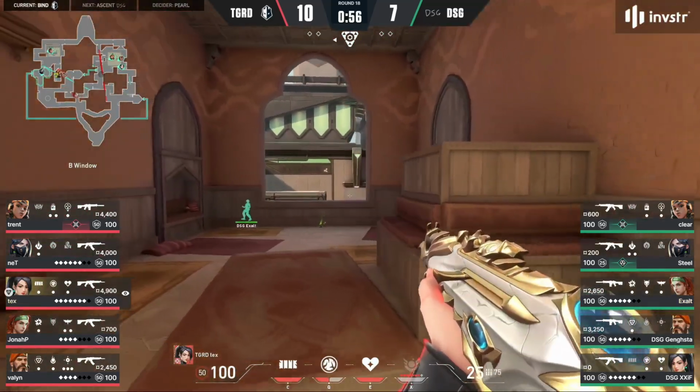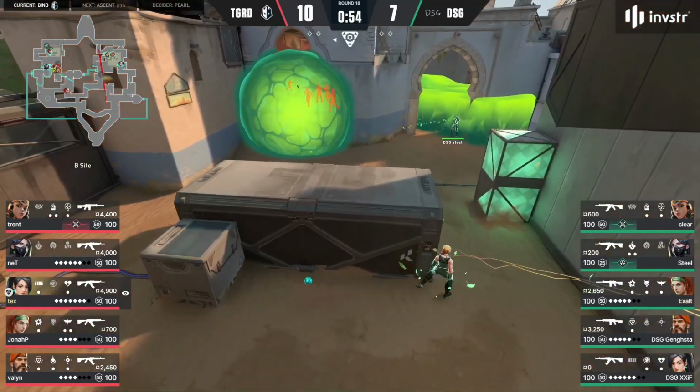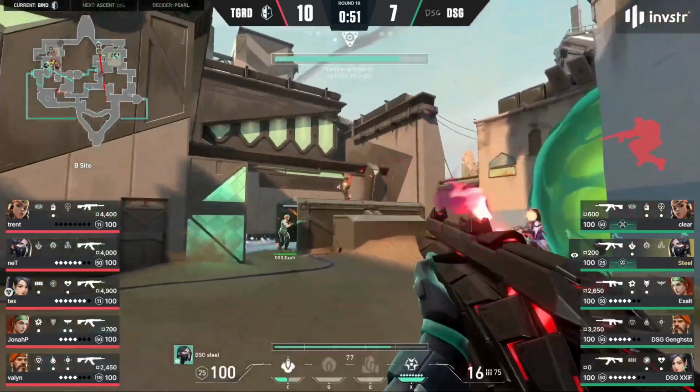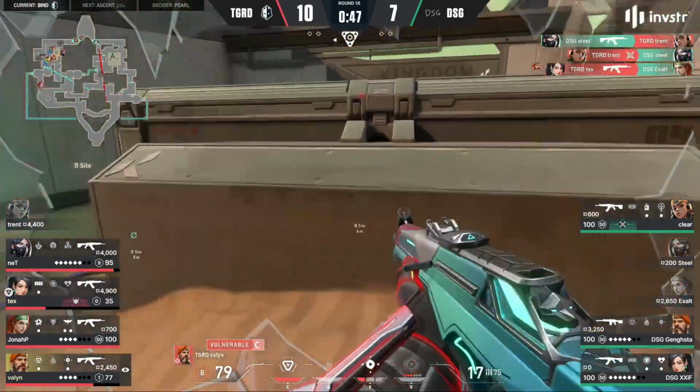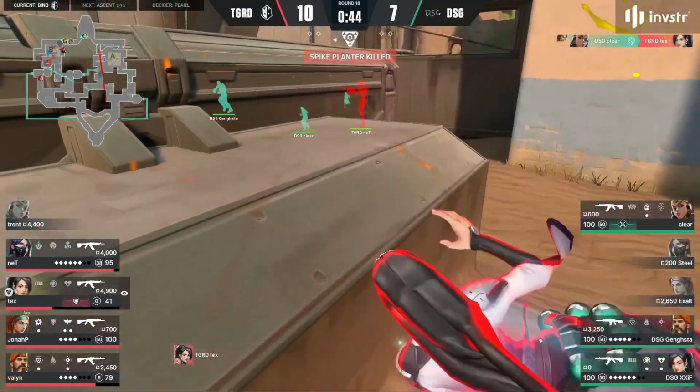Exalt just playing the jump peek, trying to spot anybody walking through hookah. Now he's got an inclination. Slow orb comes down, flash comes out, not quite popped as the rocket comes through. Steel dealt with, Tex will find the next. So both defenders erased here on the B site.